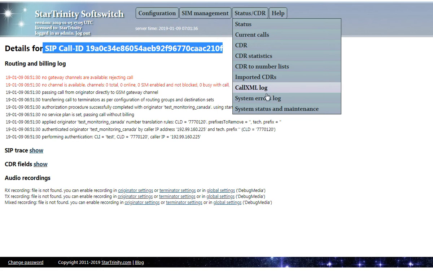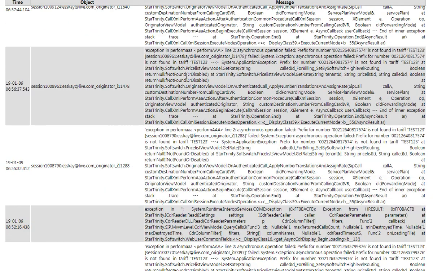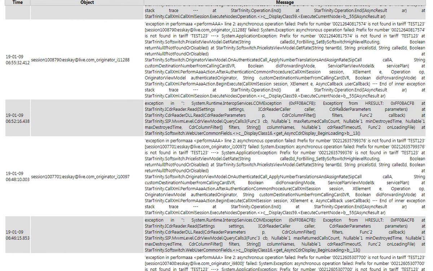And there's also a global log, the global system errors log. These are kind of global errors. Well, this is a CDR read timeout, for example.